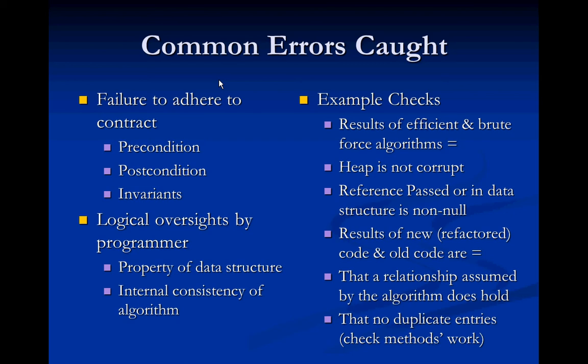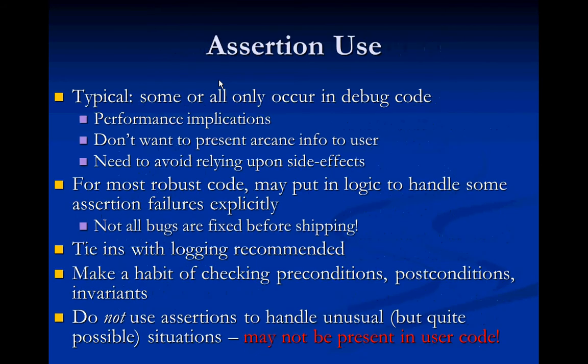Internal consistency of an algorithm, for example. I spoke earlier about comparing efficient and brute force algorithms, checking the heap is correct, whether a reference passed in is non-null, etc. And that a relationship assumed by the algorithm holds. No duplicate entries. Okay, I think I'm going to go on from there.